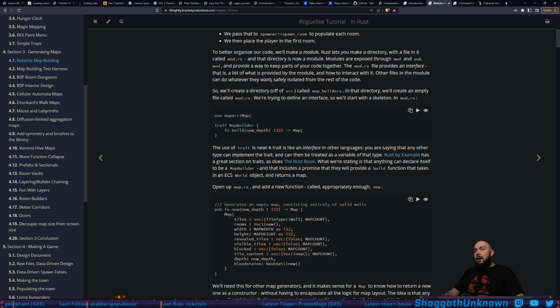So we're going to create a directory off of source called map builders. In that directory, we'll create an empty file called mod.rs. And we're trying to define an interface, so we'll start with the skeleton.